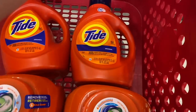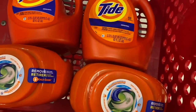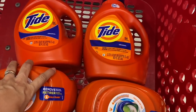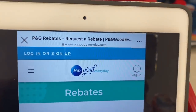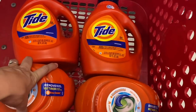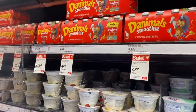If you can also upload your rebate to PGGoodEveryday.com, you'll get a rebate of five dollars for spending twenty dollars in P&G products. So at the end for this purchase you'd pay only about $26.96, or roughly $6.74 for each product. I'll leave a link in the video, or you can go to PGGoodEveryday.com to find the rebates. It's not the greatest deal, but I'd rather pay six dollars than twelve.